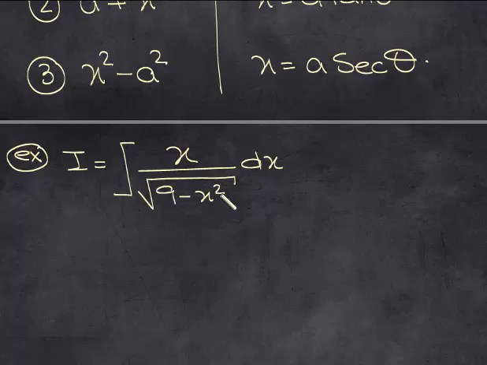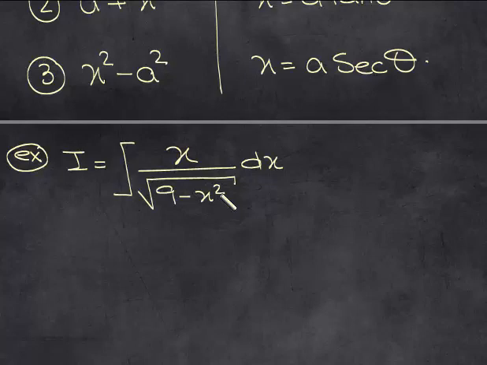Now if you look at this problem, you have to go through all the steps of the other methods that I've given you. Is it a known integral? Can I do term by term? Is it a composite function? It is, right? The inside is what? 9 minus x squared. And if you were to substitute for the composite function, what's the derivative of 9 minus x squared? It'll drop that x on the top, so would that work? It would be a really good substitution here, won't it?